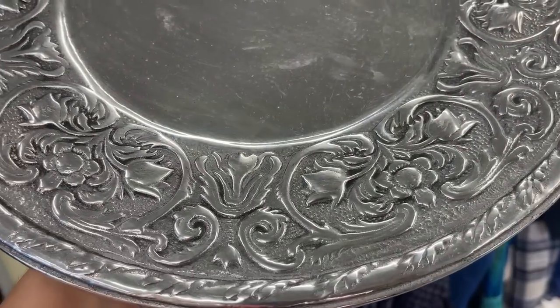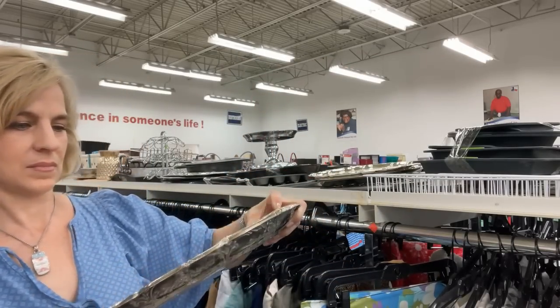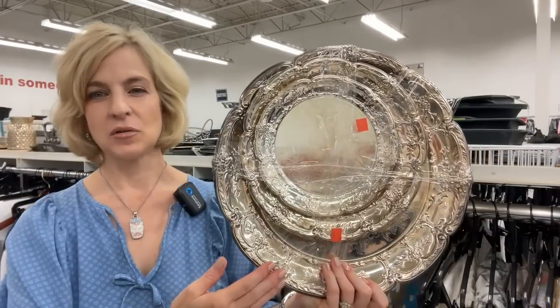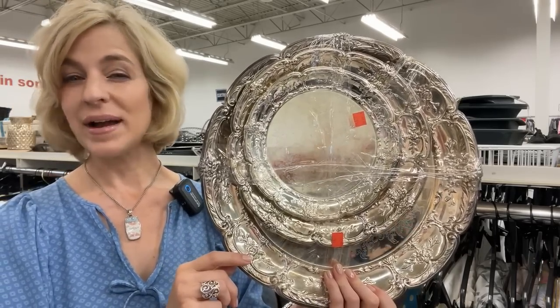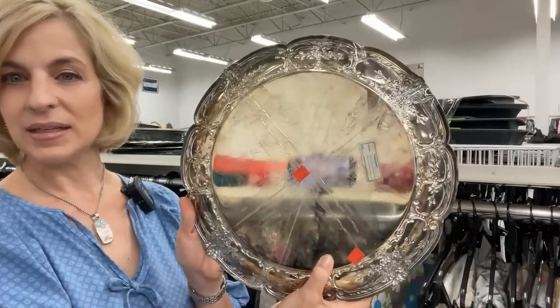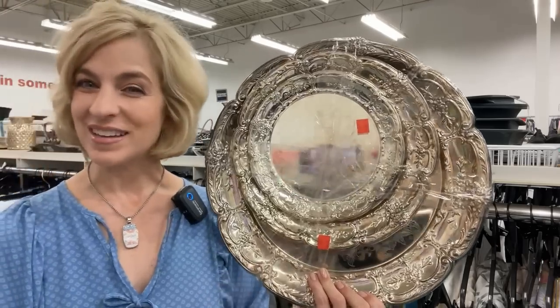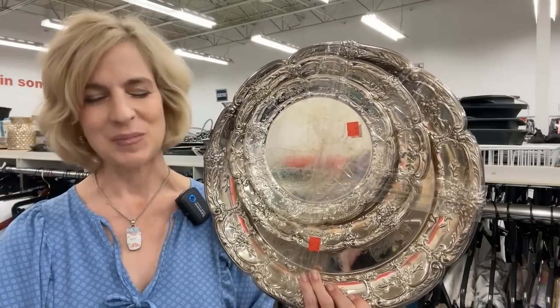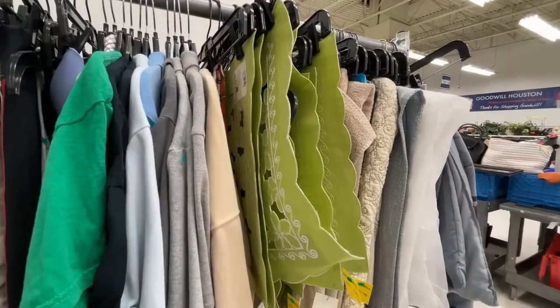Now let's take a look at these — that has a 25th anniversary in the center, I'll pass on that. These I need to take a closer look at — made in Hong Kong; it's not the quality I expected. This trio of silver-plated trays I'm definitely going to pass on — it mimics a Reed and Barton pattern that I have, so I had to take a closer look. It's not quite as heavy as it should be, and the back stamp confirms it is silver-plated, made in Hong Kong, without quite enough silver for the plating. The price is right if you're looking for entertaining essentials, but it's not the quality I'm looking for. Hopefully someone will pick that up and enjoy it.